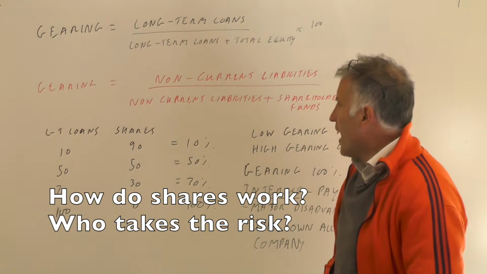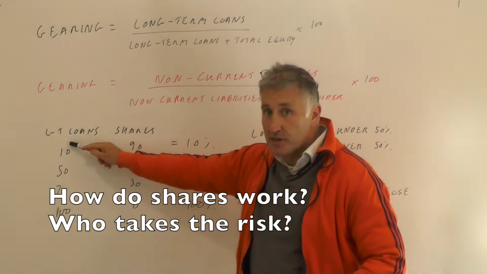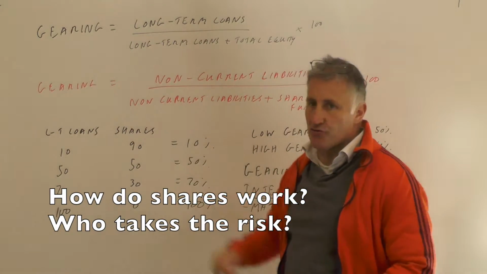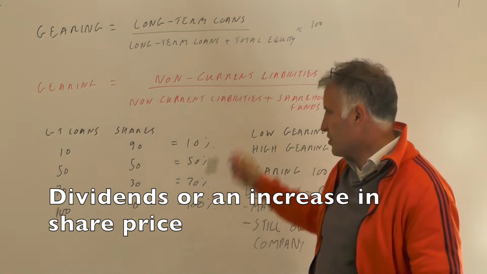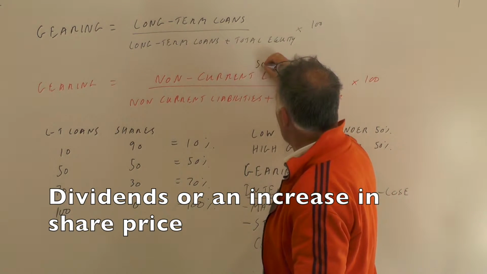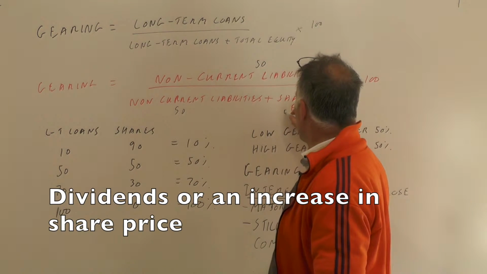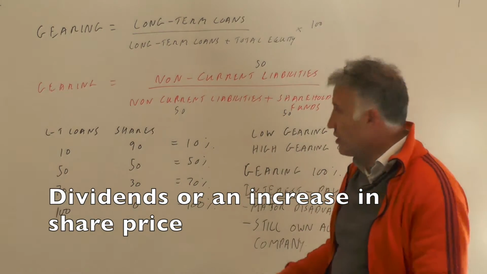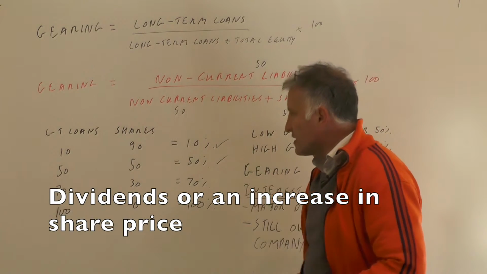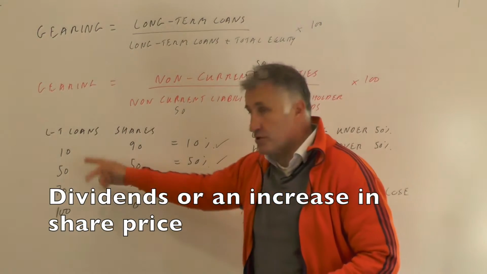0. Now, in this case here, obviously that number there is going to be 10 divided by 10 plus 90, which is 10 divided by 100, so 10 divided by 100 is 0.1, times 100 is 10%. Long-term loans are 50, then we will have 50 up here, and the shares are also 50, so it's going to be 50 there, and 50 there, so it's 50 divided by 100, which is 0.5 times 100, it comes out as 50%. Now, that means that 50% of your money has obviously come from long-term loans.